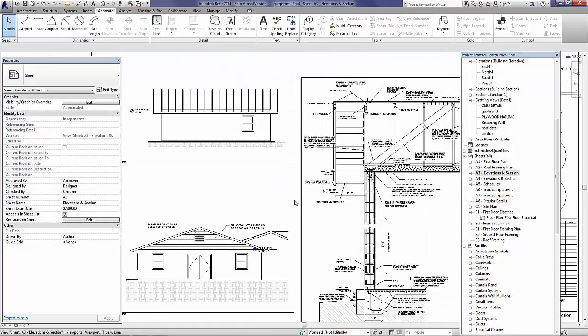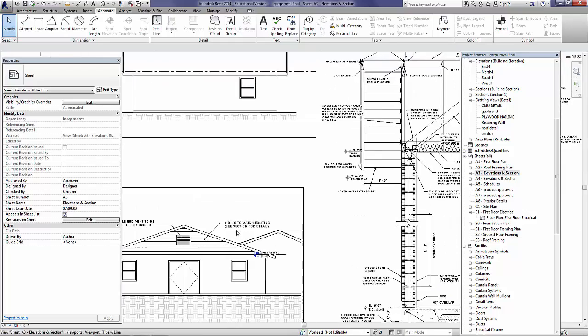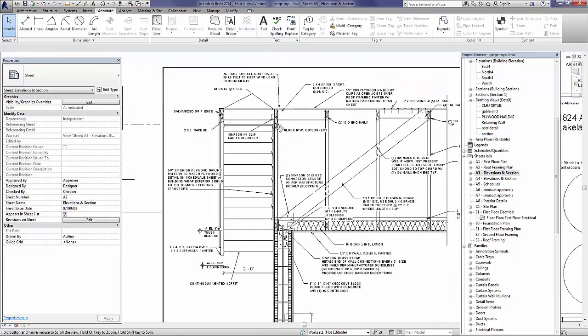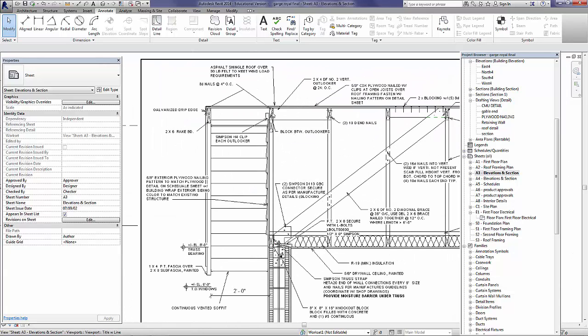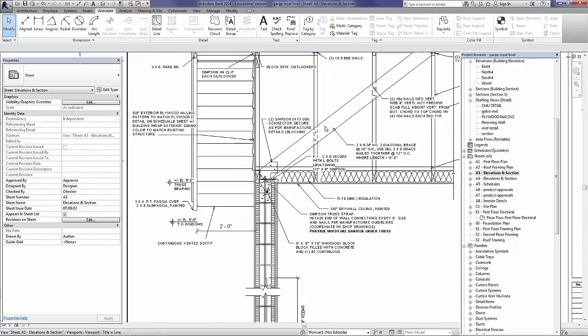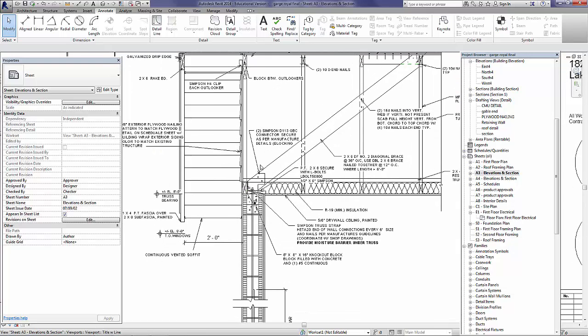We can also look at the different elevations and see the different siding to match the existing. We can also see this is the gable end here, which has to have extra reinforcement on it. It has the different types of nails that are called out for. The different bracing here is required because this is where the wind is going to hit the most. Different this for a hip.